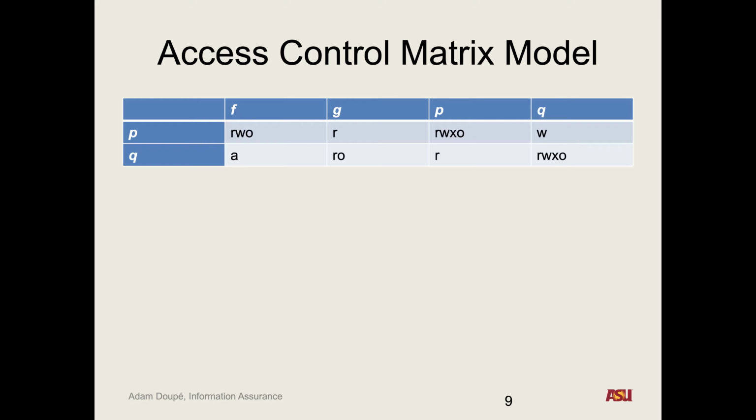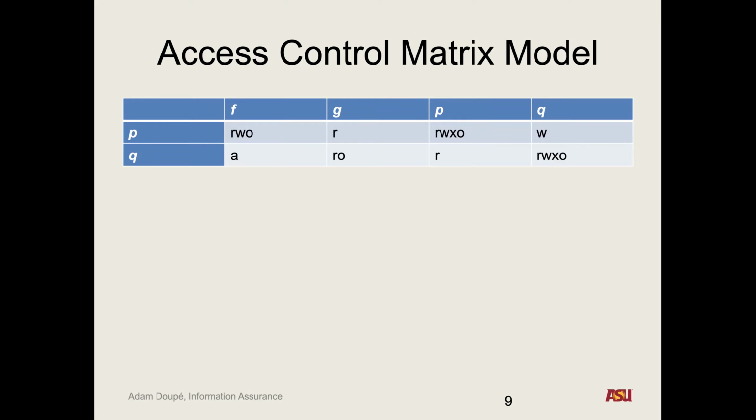One thing we can do is try to group things together. Rather than having each process as its own row, maybe we abstract them to users, so a process belongs to a user group. That can simplify things. We'll still need an entry for every user group, and when I add a user group, I need to add a bunch of files. For all the users in the system, every time I add a new file, I'll have to add a new row, which is going to add up to a lot of different things.